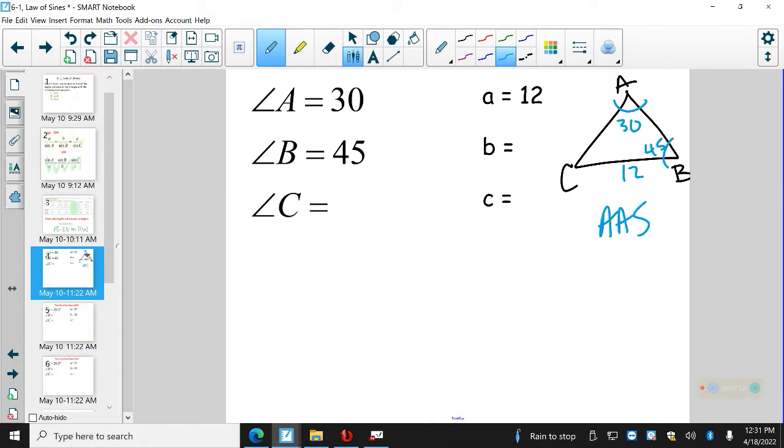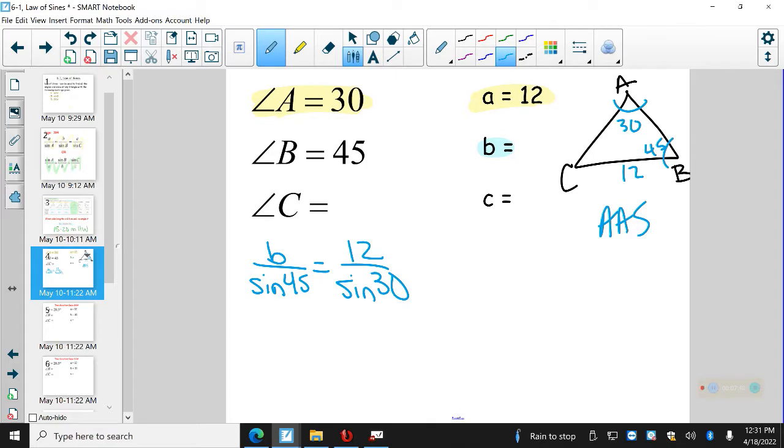With all of that being said, you are always going to utilize the information that they gave you, which means this right here is what will be part of my fractions every time. That is the one ratio I will use. Side A over the sine of 30 degrees, or the sine of 30 over side A. Does that make sense? Okay? Now, I need to immediately find B. So what I want to find is on the top. So B over the sine of 45 is equal to side A, which is 12, over the sine of 30.